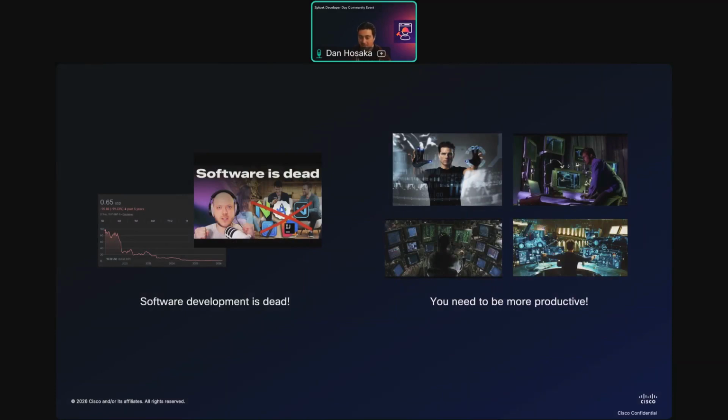And you also see messages like, you need to be more productive. AI has given you all these tools. You need a multi-monitor setup to manage all your agents and be able to do more. So pick your favorite multi-monitor setup from your favorite movie. I think mine is Swordfish.